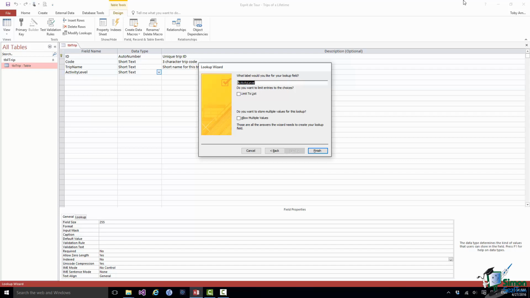And once you have spaces in field names, there are certain conventions you have to follow when referring to fields. And I don't find a particular need to put spaces in. I tend to use a version of what's called camel case, or there's various other names by which it's known, whereby I keep the capitalization on the words, so activity level has a capital A and a capital L on the second word, to make it easier to see what the words in the name are. Similarly for trip name there. Some people put underscores between the words.